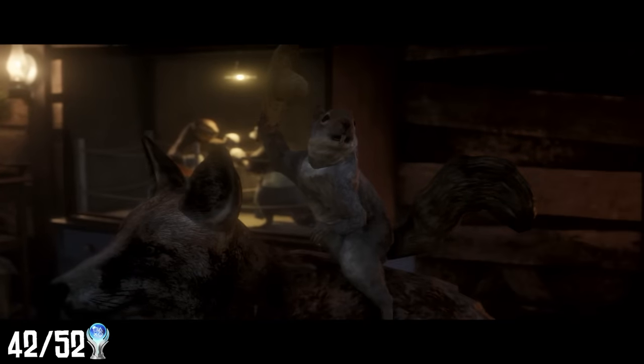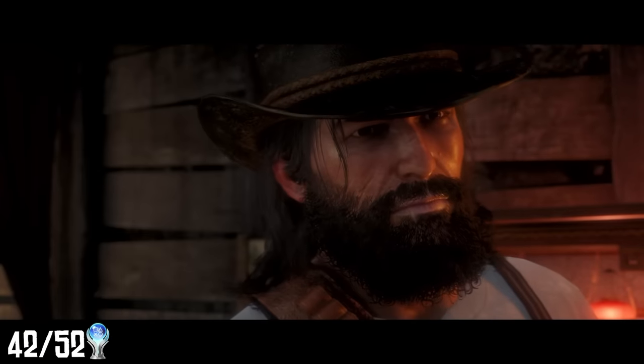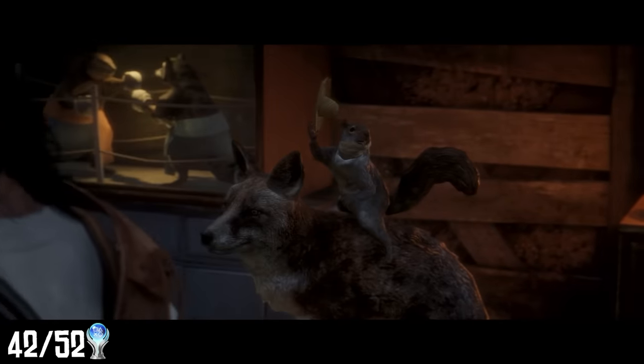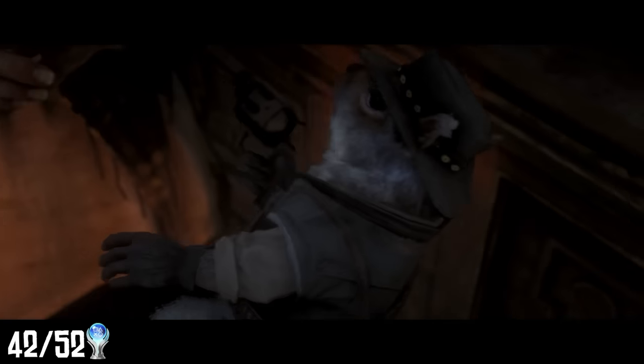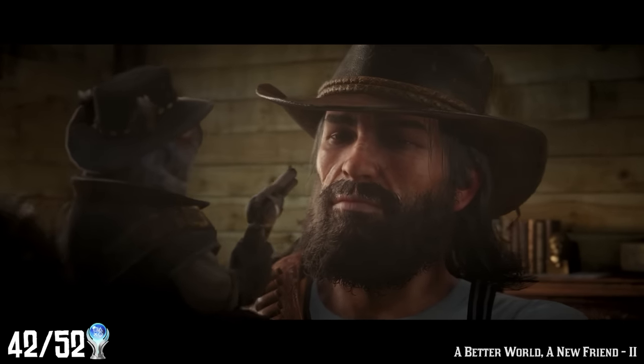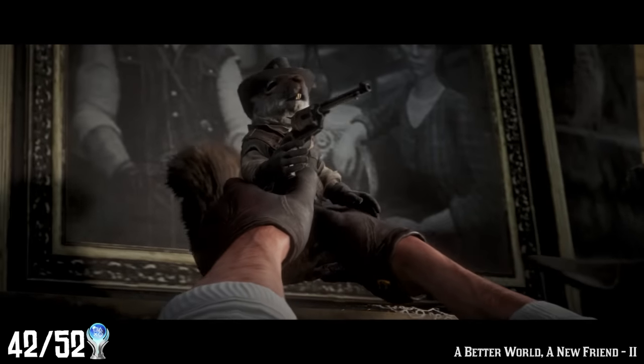But after you finish all the requests, you get to meet the person behind them. And this woman's a freak. Every single thing that we've hunted down, she stuffed them. And for our reward, she gives us our own squirrel version of us. And you would think that'd be the end of it, but it's not. Now we must go back to Beecher's Hope and put it on the fireplace.